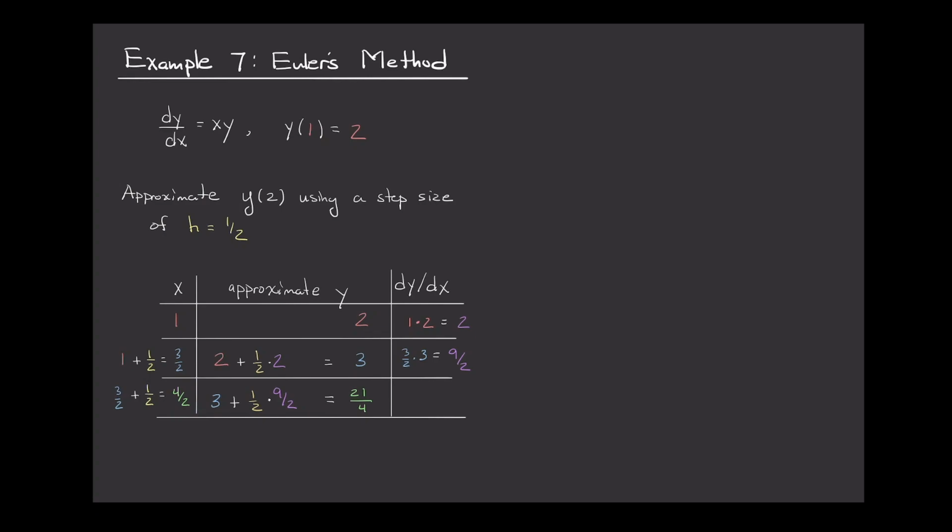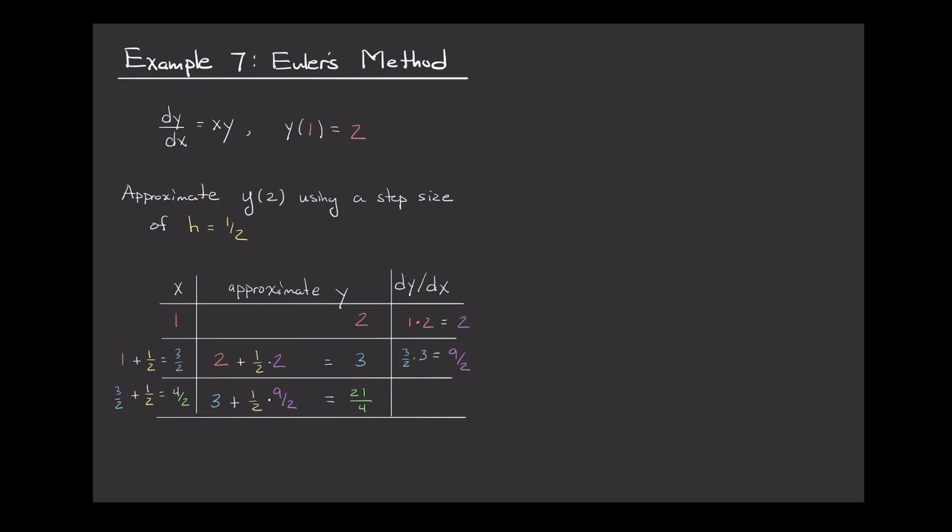And then our y is obtained in a similar way, where we start at a y of 2. To get the next y, we go from the last one, 2. We add to it some value to get the new one. The value we add is not just the step, but rather the step times a computed slope. So at each level here, we compute a slope, where this 2 is found by taking this formula, x times y, and multiplying the values 1 times 2. We take the step times the slope, 1/2 times 2, to give us 2 plus 1, which is 3. And our new point is going to be 3/2 for x and 3 for y. Computing the slope again and going through this process again will give us the new y value of 21/4.